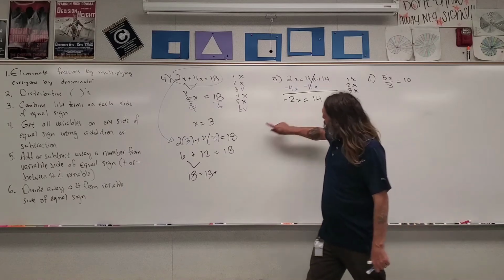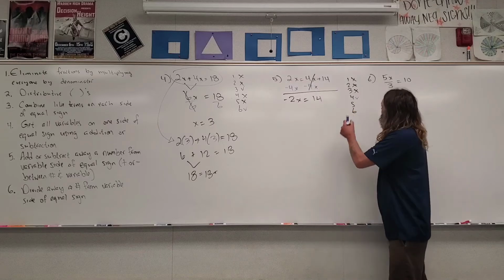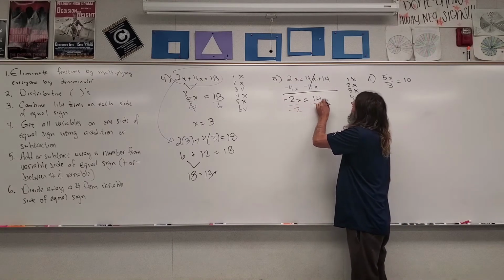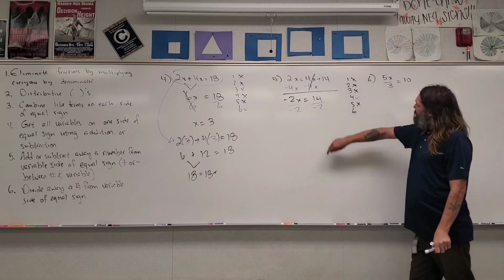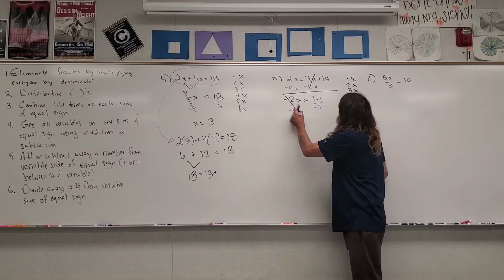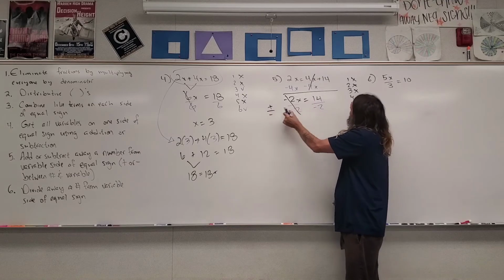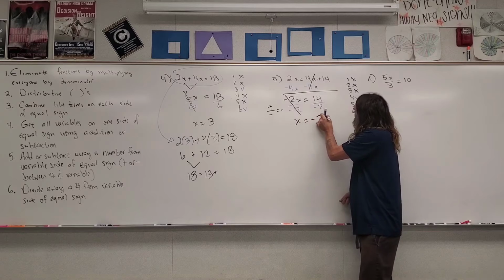Can I add or subtract away a number from the variable side? No, I cannot, because there's not a plus or minus between the number and the variable. There's nothing in there. But I can divide out the negative 2. And again, make sure you're dividing by the entire number. I had some of us who got to here correctly but didn't divide by negative 2. Those cancel out. I have a positive being divided by a negative, and that's going to give me a negative, and x equals negative 7.